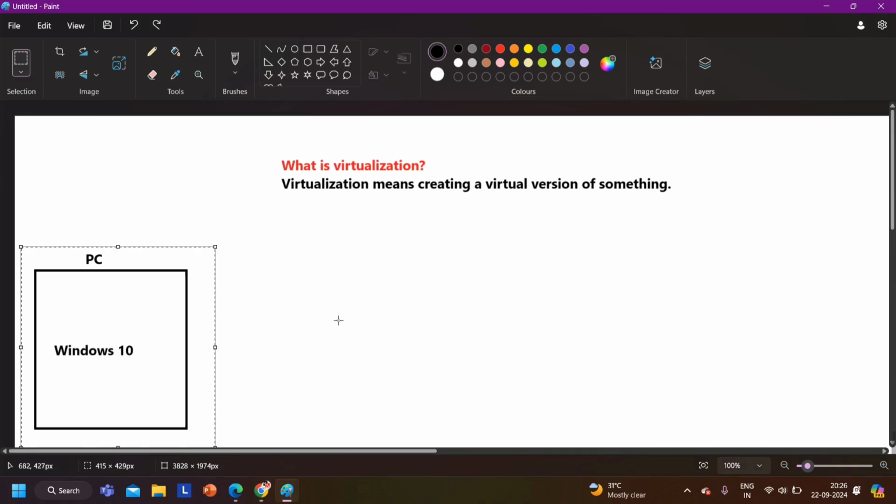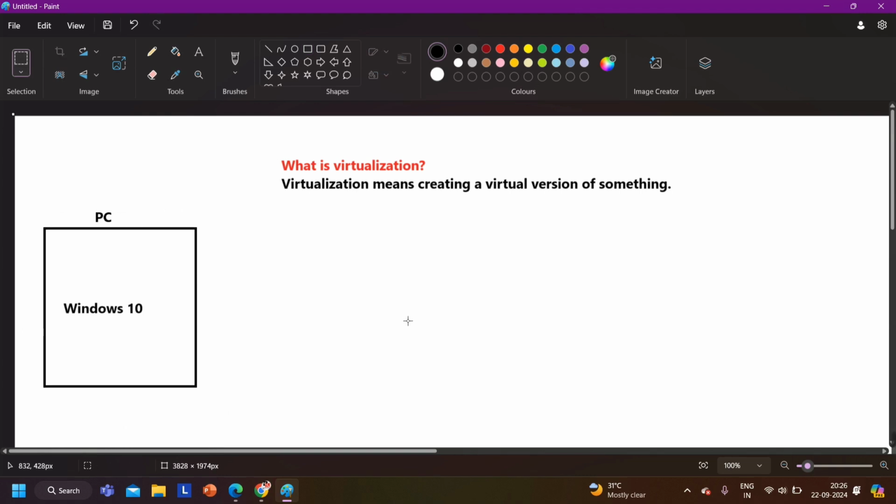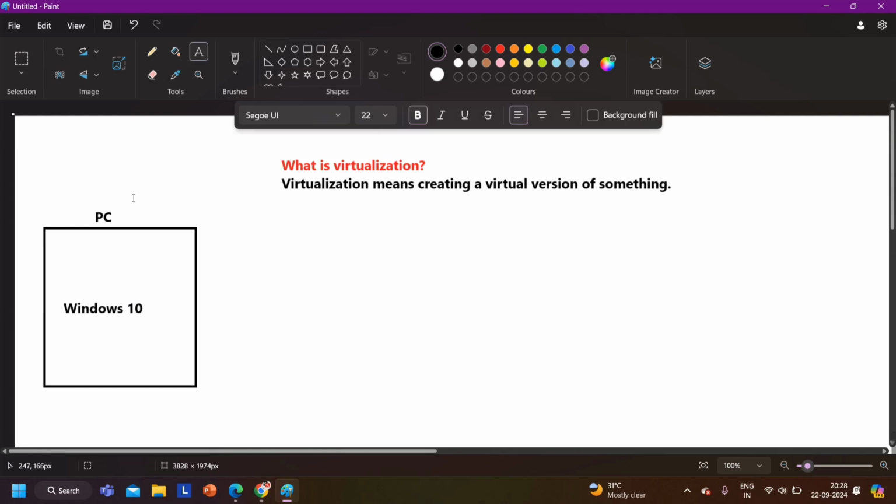With the help of virtualization, we can install multiple operating systems on a single hardware. Let's suppose this is the PC, and this PC has two cores, 8 GB RAM and 100 GB, let's say, SSD, right?